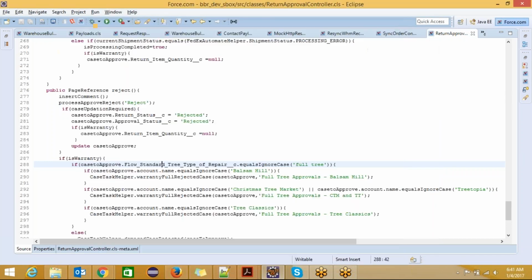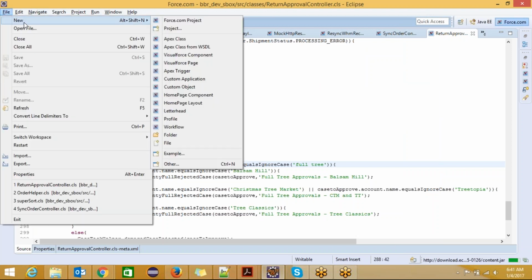As of now, you cannot create any Force.com project in your Eclipse. When you open Eclipse and click on New, it won't show you types like Force.com project, Apex class, or any of these components. So we need to add a plugin for Eclipse. There is a Force.com plugin for Eclipse, so that we can use Eclipse as our developer environment, our IDE.